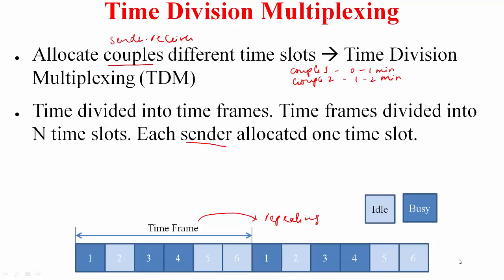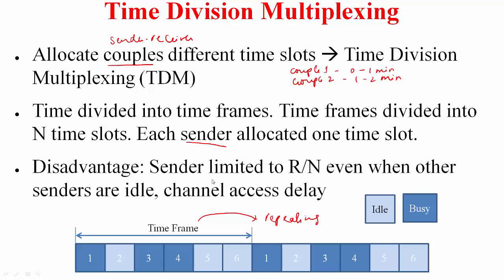But what could be the potential disadvantage with this particular scheme? So if a resource is dedicated to a user, if he uses it, great, but if he's not using it, like in these idle slots, you are actually wasting the bandwidth. So for example, if there is only a single user, he is limited to R by N, where N is the number of other users, even when all the others are idle, because you can't access their slots. So this exclusive use is not a good idea because it leads to wastage of resources. So at low loads, lot of wastage. At high loads, it's fair and people start using their slots.